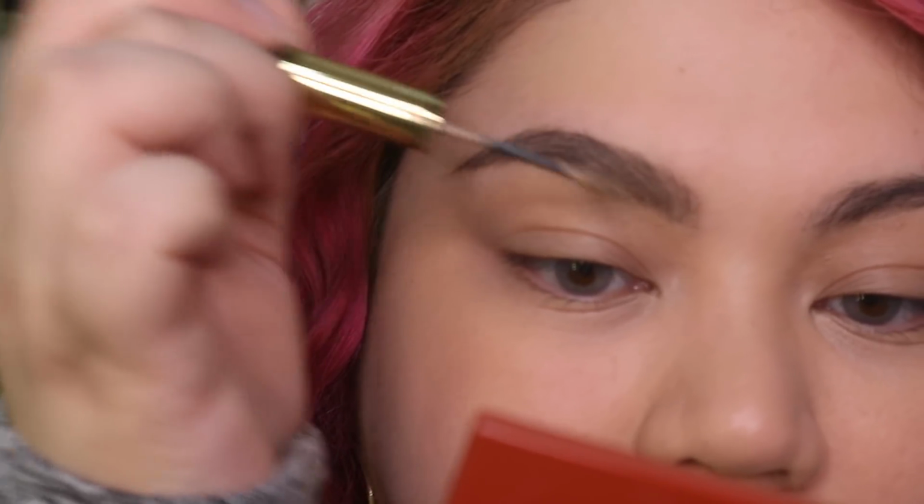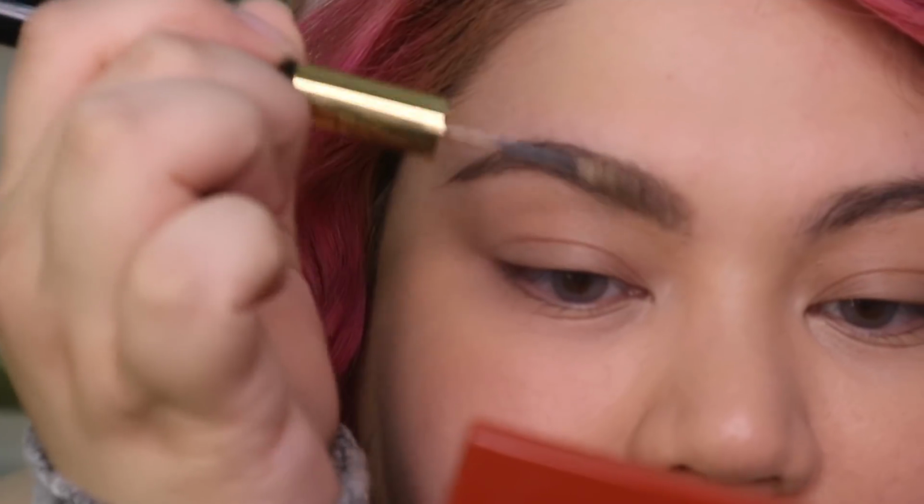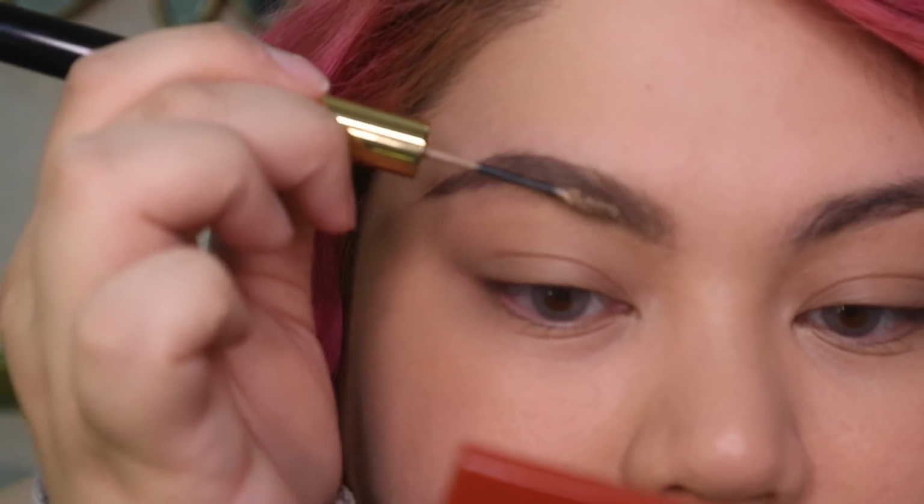And then I'm just going to try the brow mascara. This is good, especially if you have ash hair. Like now I have pink hair. Having my brows not too dark really helps. Right? So that's my brows. I applied a bit too much, I'll be honest, but sometimes I just can't help it. I like it though. I like the color. So I won't look weird, I'm going to start putting on some eyeshadows. Little bit only, and I'll be right back.